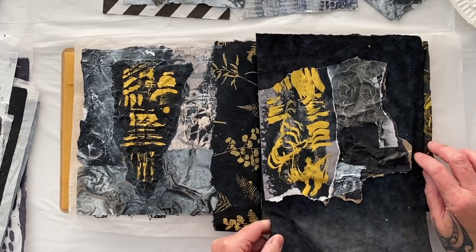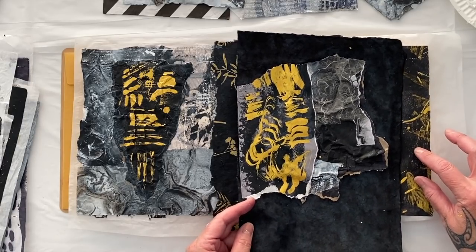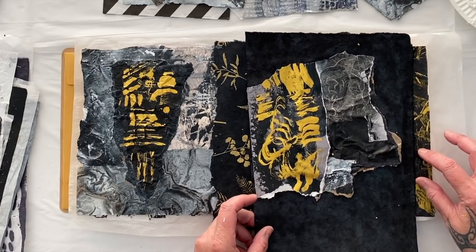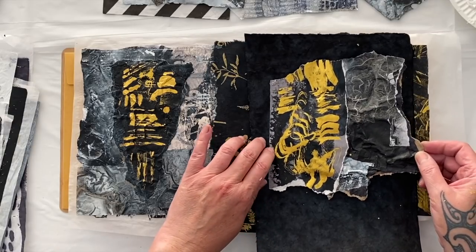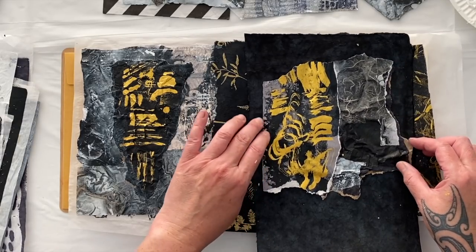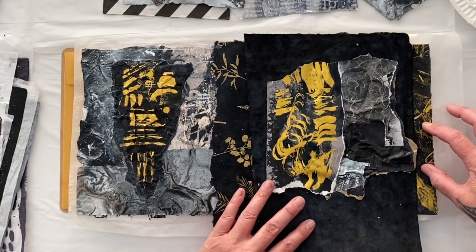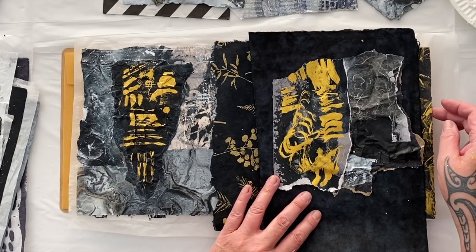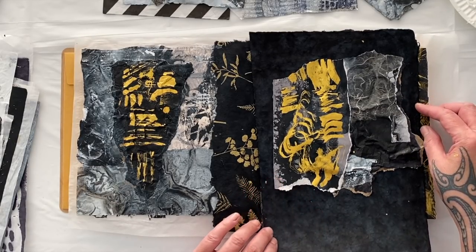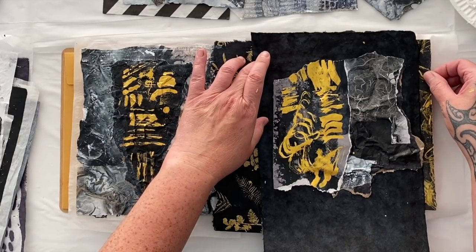And so I could even take a little bit more off that and give that a little bit more like that. These edges are beautiful on this paper. And then we could put that on there like that. Oh man, that's dramatic. Seriously, that is seriously dramatic. I don't think I'll take anything off it, actually. I'll just put that on there like that. What do you think?